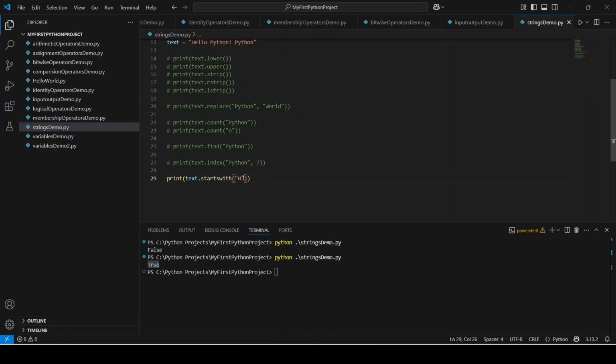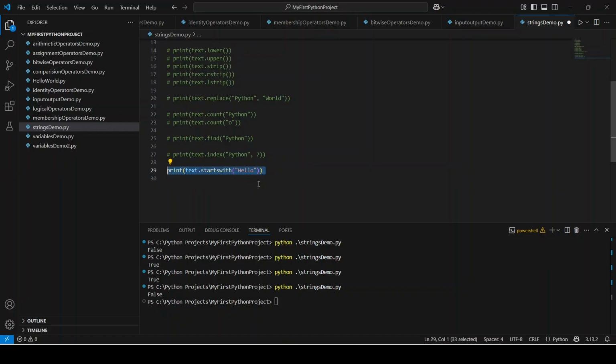And it can be a sequence also. Hello also, so it is going to return true. And if I misspell hello, it will return false because it is not the starting substring in my string. Got it? So that is how we use starts with. Similarly, we have ends with as well.